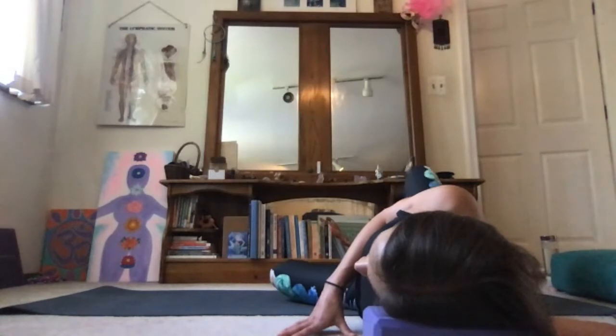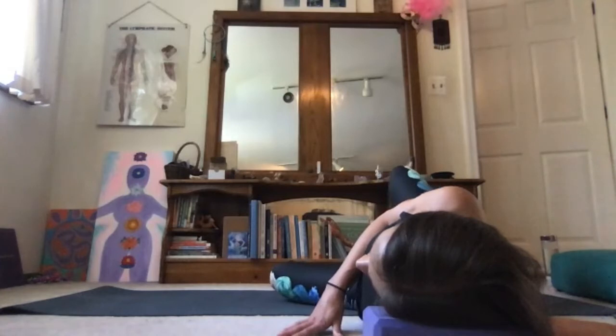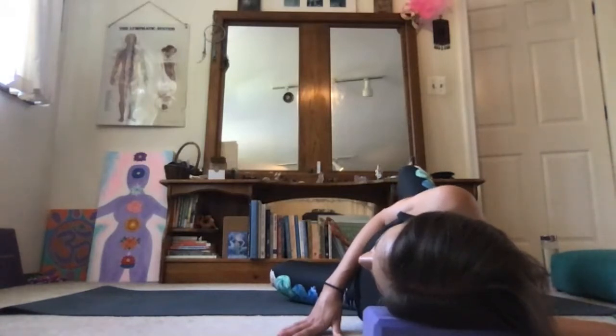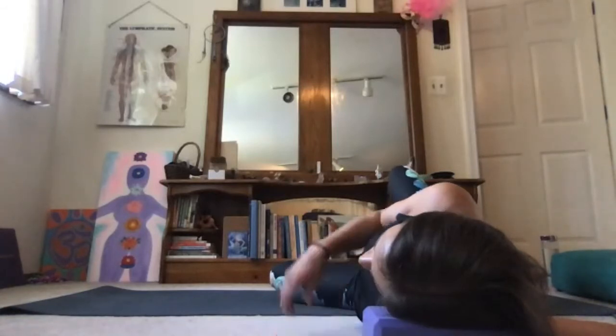About another minute here, thinking about the heart meridian, starting in the heart internally, and then it surfaces in the armpit, coming down all the way the inner arm to the tip of the little pinky finger. So you could even feel that pinky finger. Maybe you press the tip of the finger into the ground, stimulating this channel, opening the heart. About 5 more breaths here.